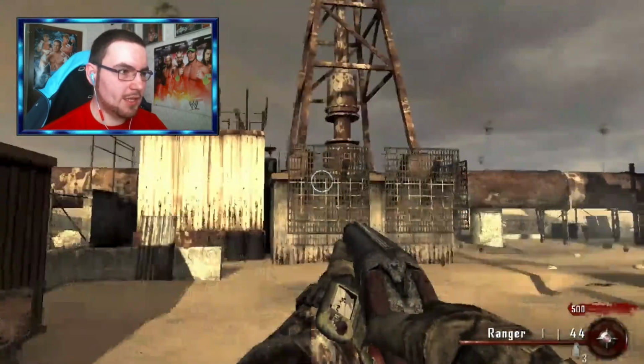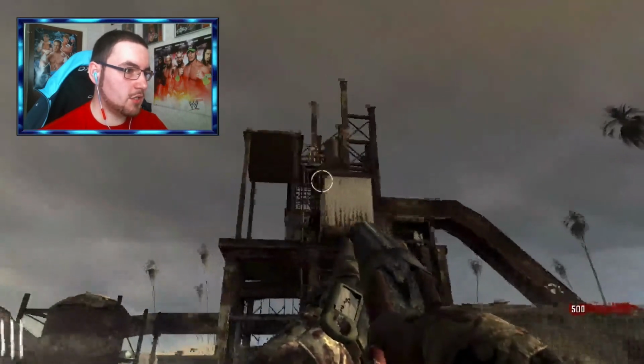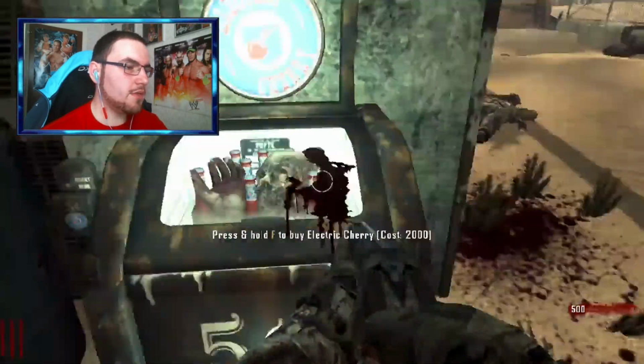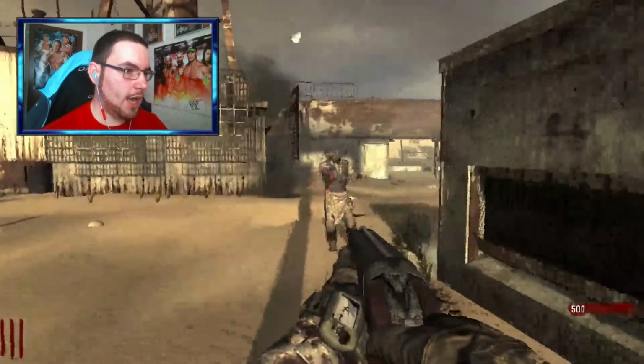So as you can see here, it's a very, very awesome looking representation of Rust. It looks like the actual map, and I've just seen PhD Flopper up there. So we've got... What is that? Electric Cherry? That's Electric Cherry. We've got Electric Cherry there. We've got the Pack-a-Punch there. We've got the box there, obviously, as well.